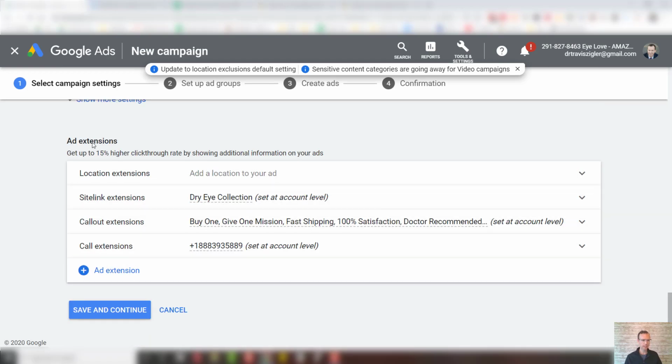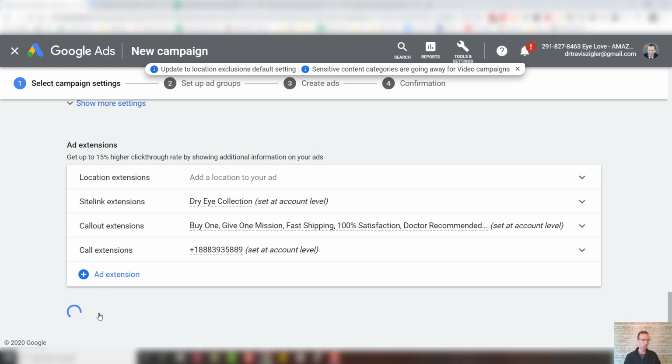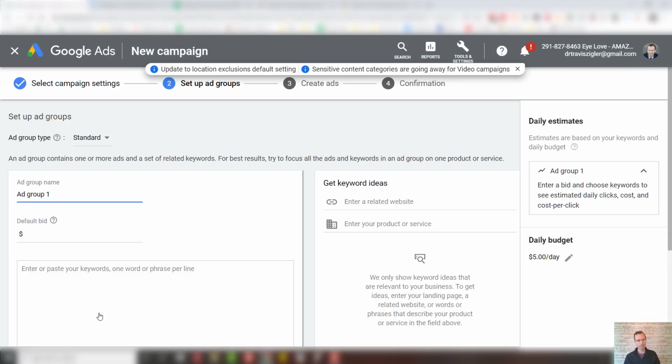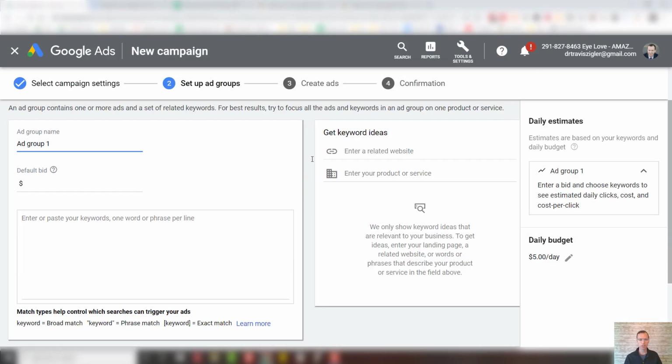So let's scroll back down to add extensions. I'm not going to go over this today. That is something for a whole other video. But let's hit save and continue. Now this is where you will make all the money right here. In our examples in the past, and if you missed those first 2 videos, don't worry about that, you can always go back to those. They just teach you how to make a lead magnet and how to connect everything on your website. But if you're just trying to drive traffic, that's what this video is for.